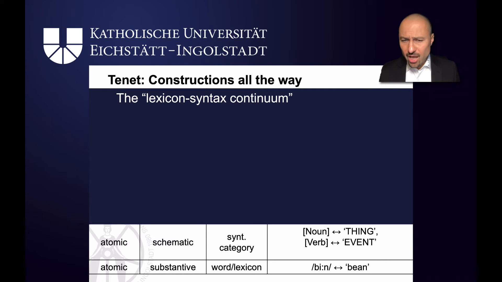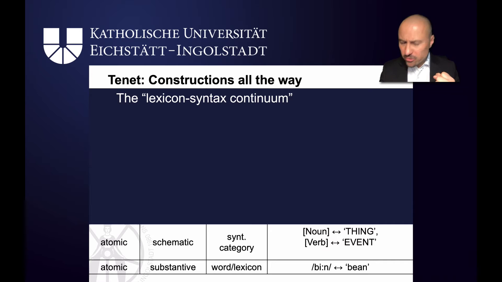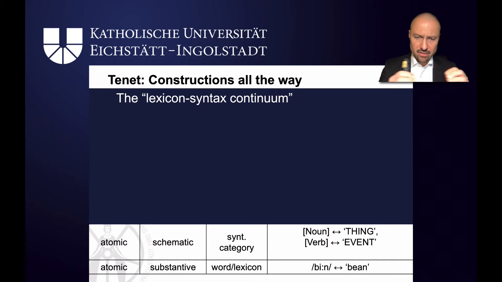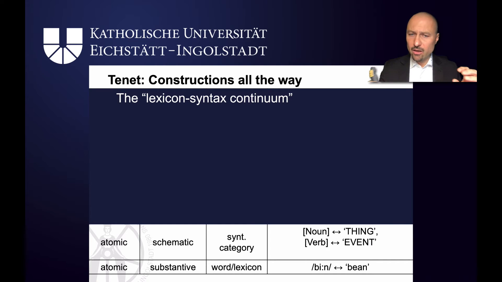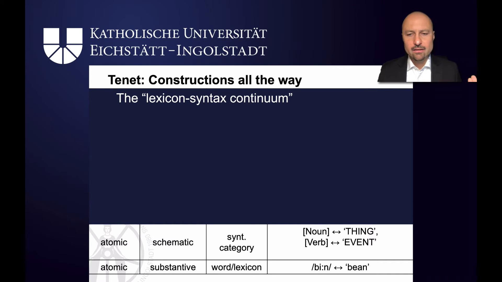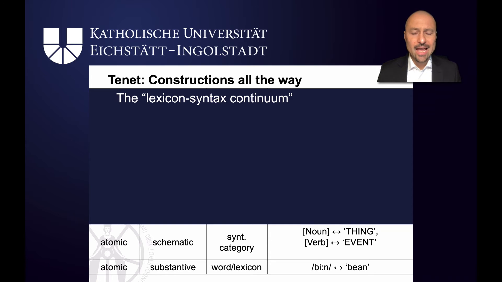While in the real world 'arrival' and 'arrive' seem to be talking about the same thing, mentally when we choose the noun or the verb we conceptualize them differently. If we treat it as a verb we treat it as an event that is ongoing in time. If we encode it as a noun we treat it as one thing and are not interested in the details — for example, 'her arrival was celebrated'. So on this abstract level, the form 'noun' as a schematic category is linked to the meaning of 'thing', and the category 'verb' is linked to the meaning 'event'.